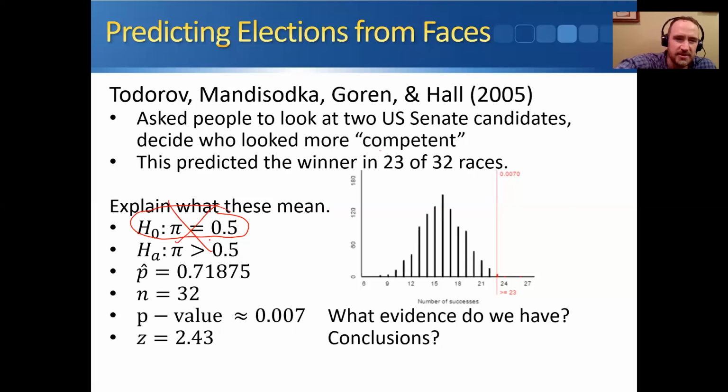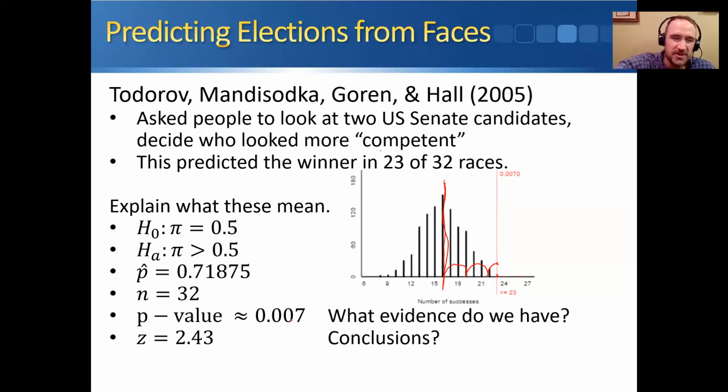Let's talk about how the Z statistic gives us a similar kind of read on the evidence we have. The Z statistic is 2.43. What is that saying? That tells us how many standard deviations from the mean of the null distribution our result is, about 2.5 standard deviations away. In this case, positive, so above the mean of the null distribution. Is it typical to be over 2 standard deviations away? Nope, that's actually pretty rare. It's not quite out to the 3.0 range where we would claim very strong evidence, but we do have strong evidence against the null hypothesis.